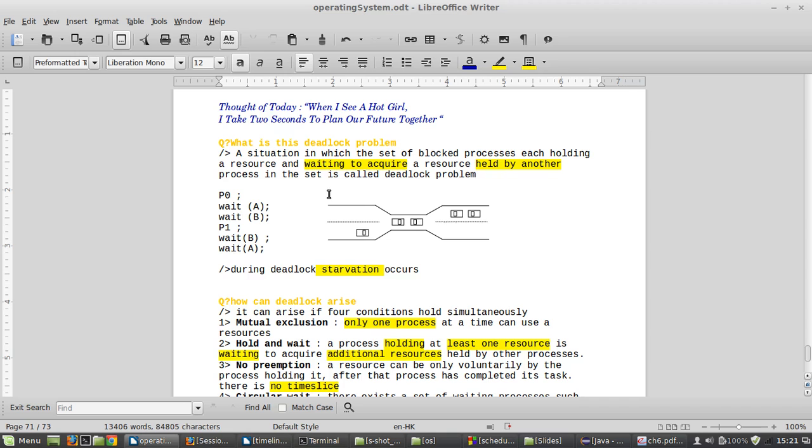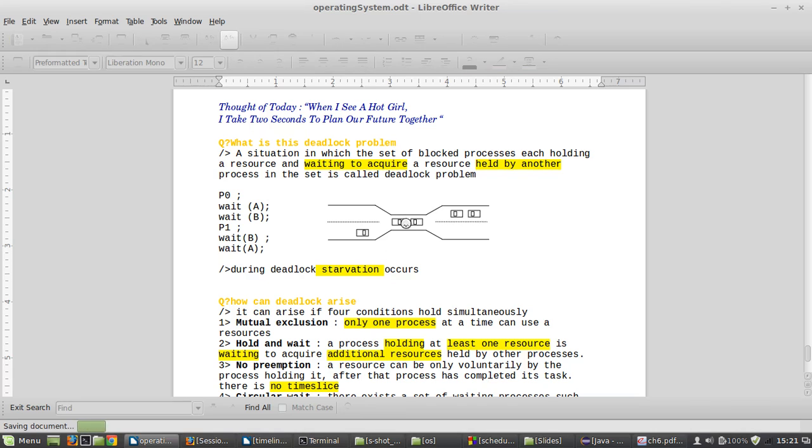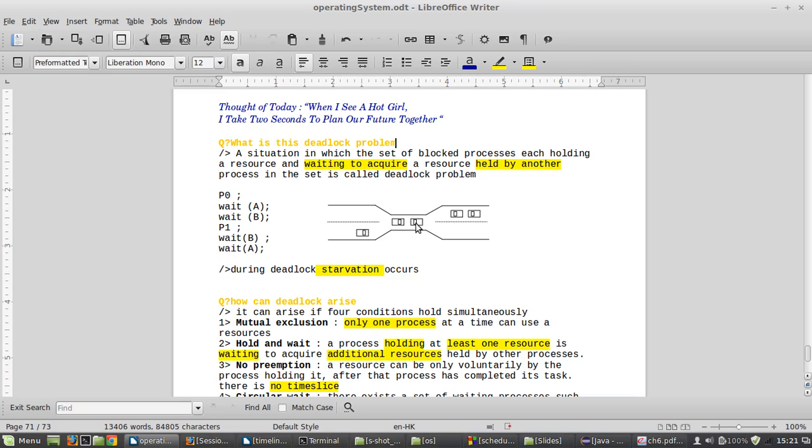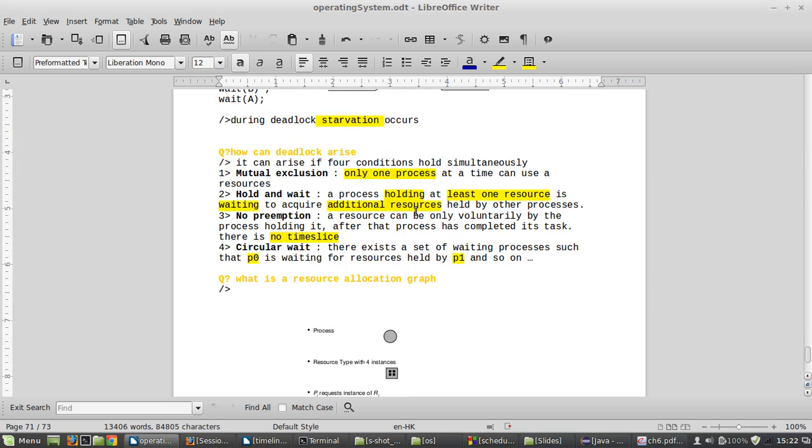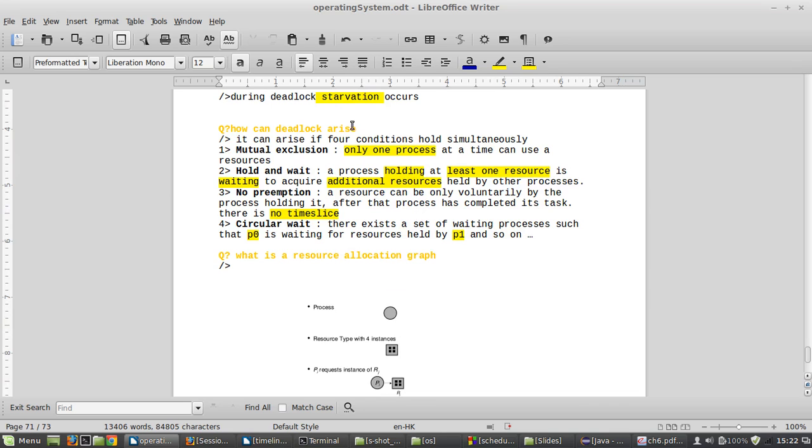You can clearly see in this example the deadlock situation that occurred in a traffic situation. This is a one-way road in which two cars are in a deadlock situation, whereas some other waiting cars are in starvation, so that neither car is pulling back and letting all the other processes pass through, right? So starvation is occurring here. This kind of situation is often quoted as a deadlock problem.